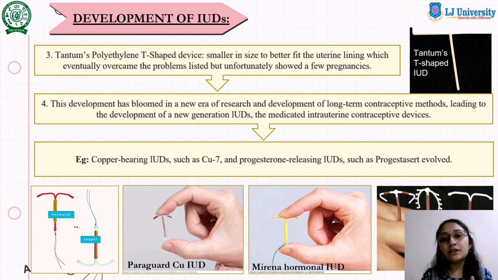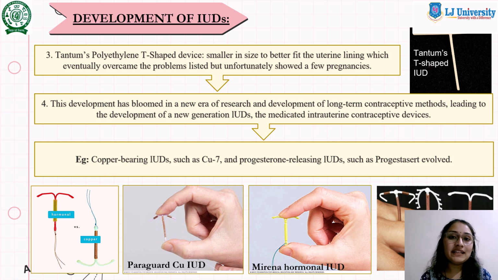Then the structure was different. It was a bow shaped structure, also a star shaped structure. But again, it caused discomfort. So there was a demerit for using first generation intrauterine device. To overcome such problems, second generation intrauterine device came into the market, which was made up of polymeric material, but again due to the hard plastic tail of the intrauterine device, it was also discontinued from the market. And then third generation and fourth generation, which are also known as new generation IUDs, came into era.